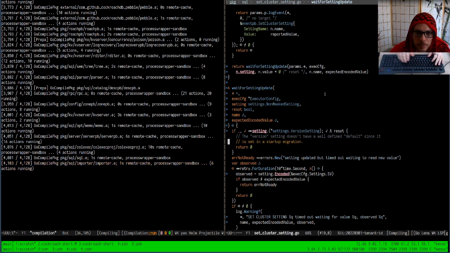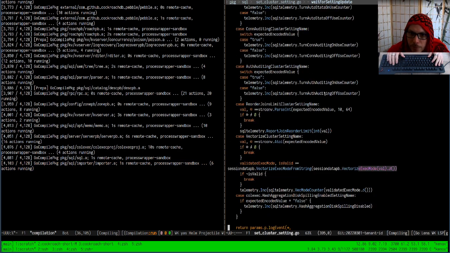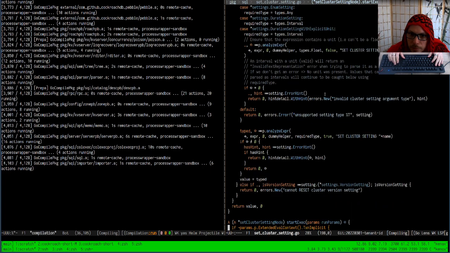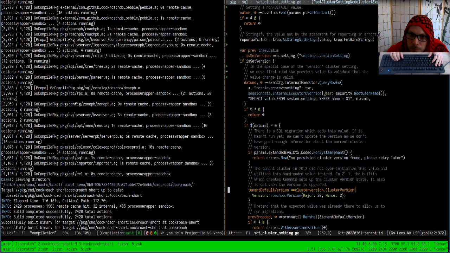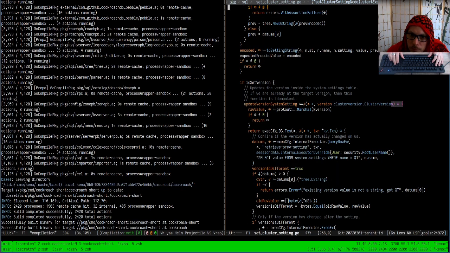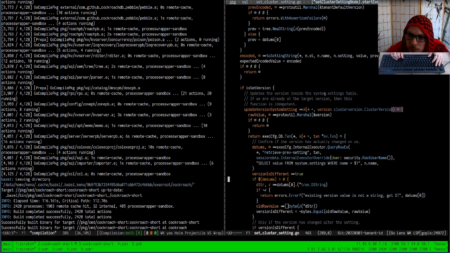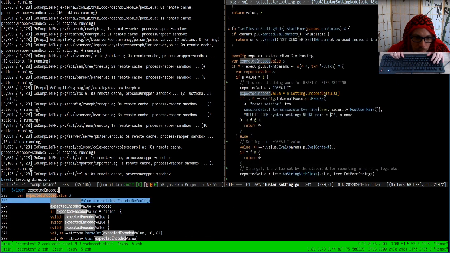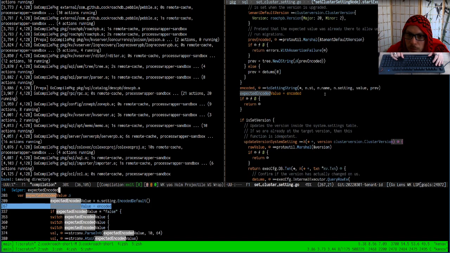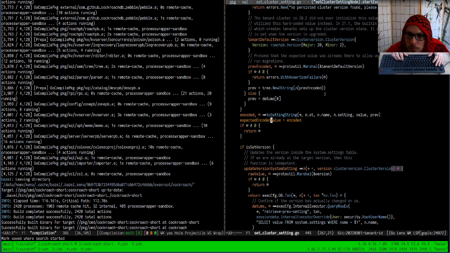Alright, so this did not fail to compile, so we are okay. This expected encoded value here. Where's expected encoded value here? So we don't need this.